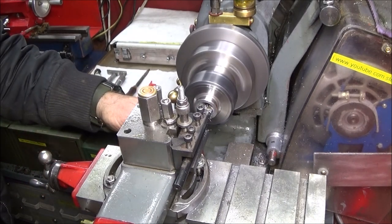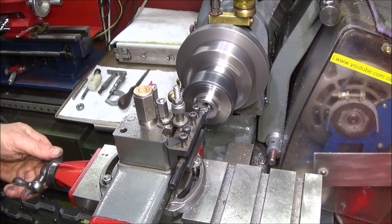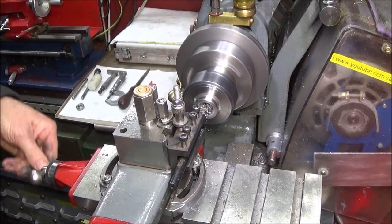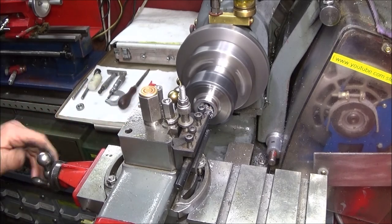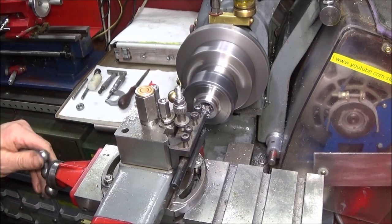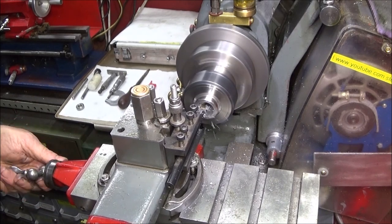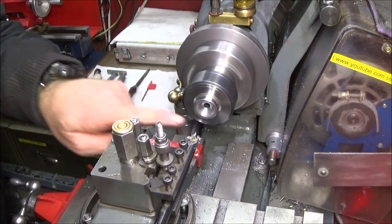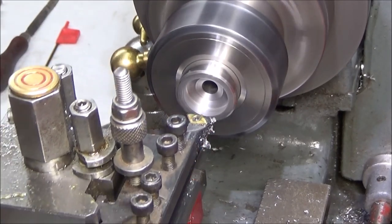Doing the back face first. My carriage stop with the adjustment to actually skim the back face of the actual bore.